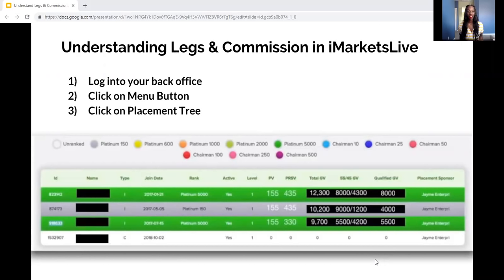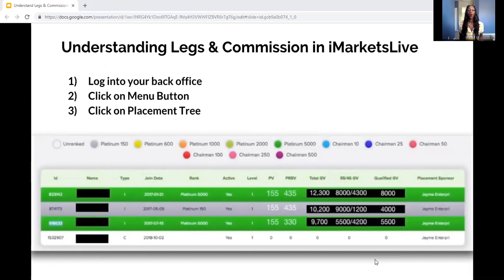So the first thing that I do is I look at everyone on my top line and I look at their PV. If it's 155, all that means is that they're on a Platinum Elite package. If it's 145, that just means they're on the base package. They just have a Platinum package, no upgrades. If you see 0, that means they don't have an active subscription. But it doesn't matter because even if people under them have an active subscription, that leg still counts, okay? So if someone cancels their membership, it doesn't mean you can't use that leg.